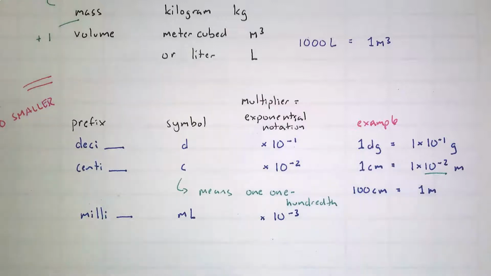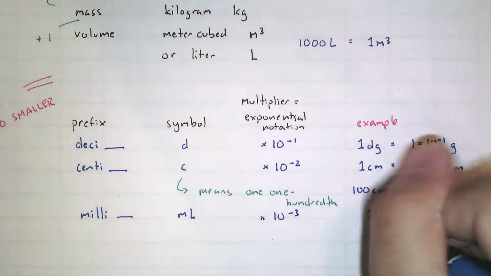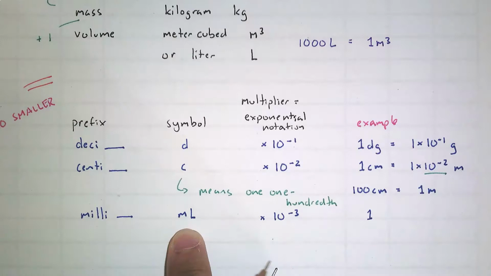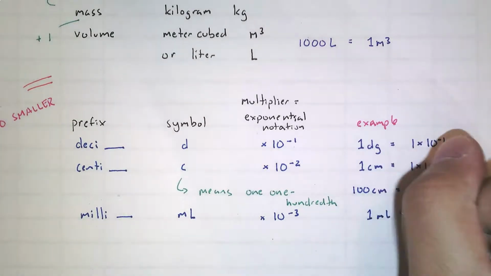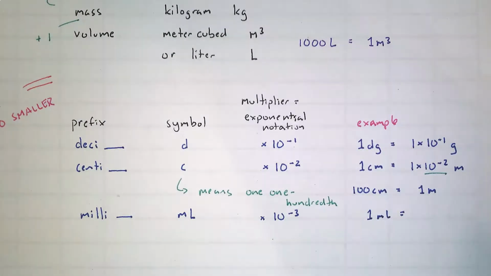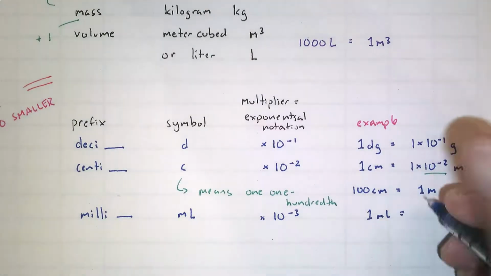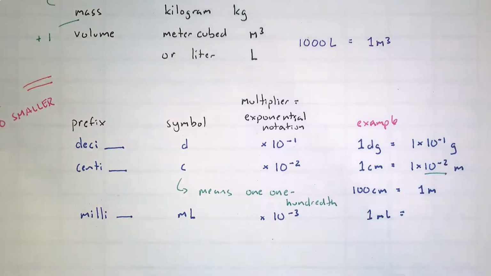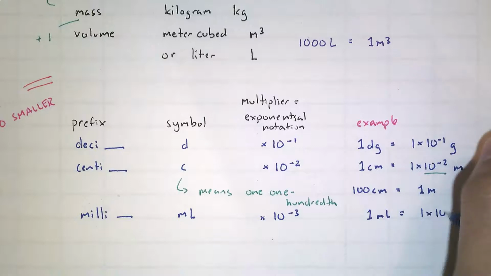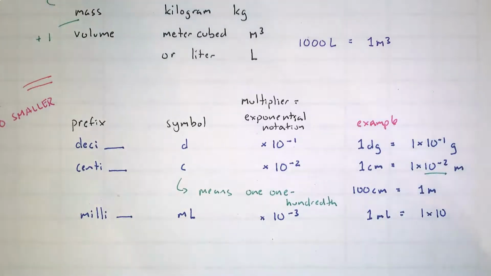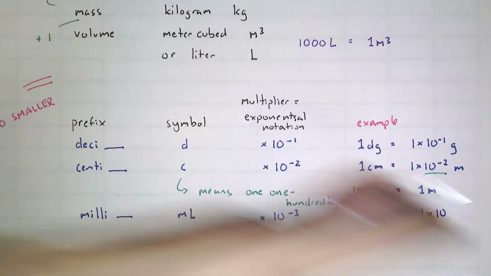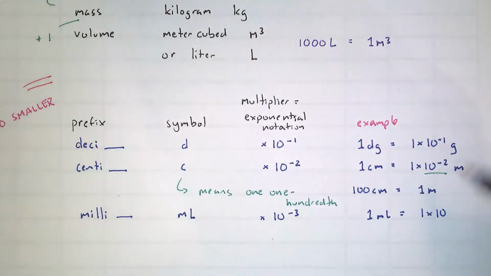So what is the convention again? The convention is put 1 in front of the unit that has the prefix, and then you could relate that to, we'll call it, the base unit. So how many liters are in a milliliter? 1 times 10. We're going smaller, so that's another easy mistake to make. It's not 1 times 10 to the 3, it's 1 times 10 to the minus 3 liters.